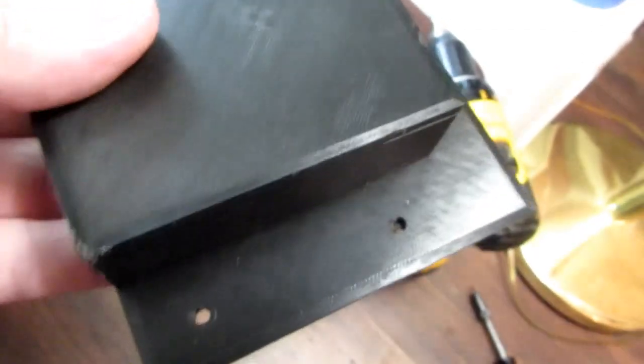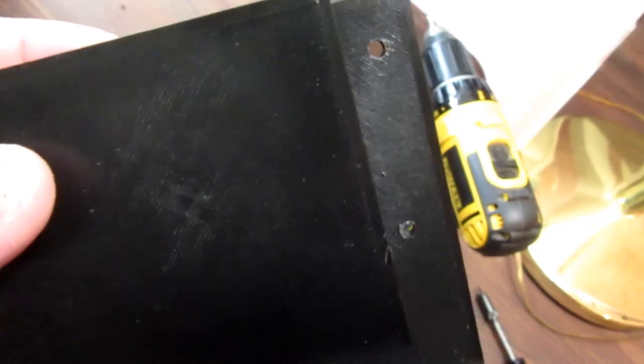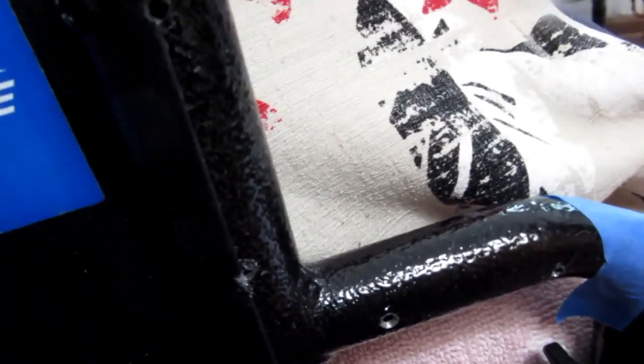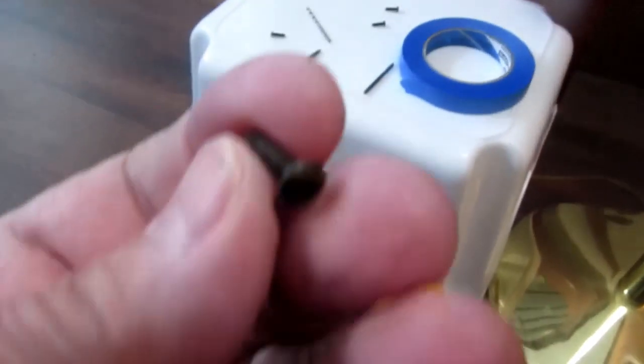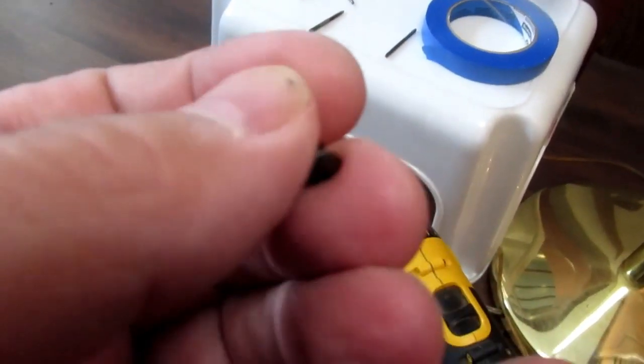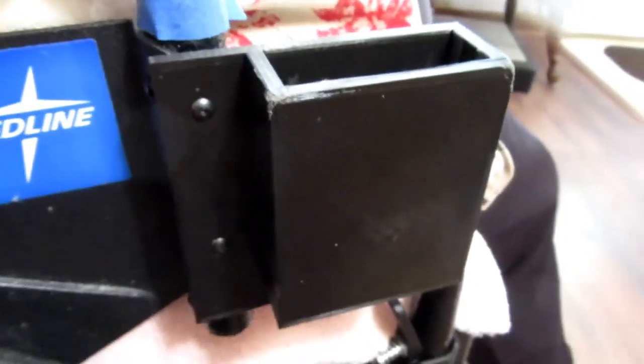Okay, 4 clearance holes for 6-32 screws. And 1, 2, 3, 4 holes tapped and threaded for 6-32. And I've got these little 6-32 button head hex drive screws. And that's how it goes on.